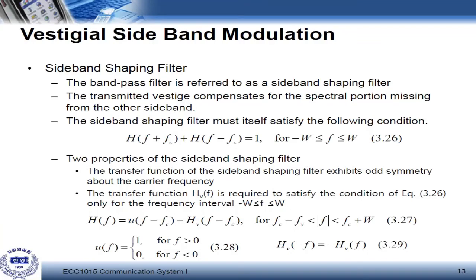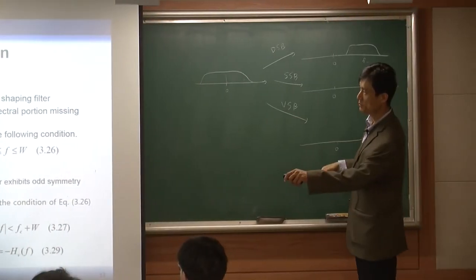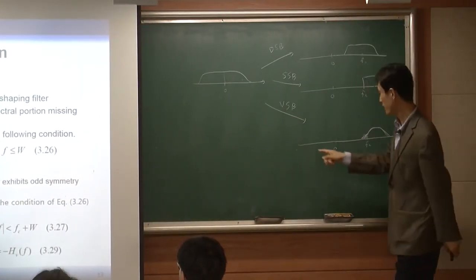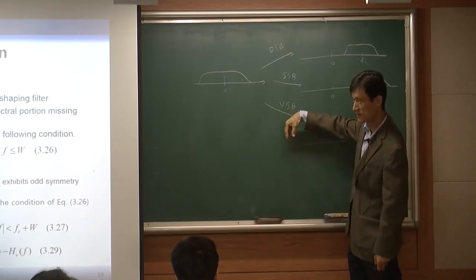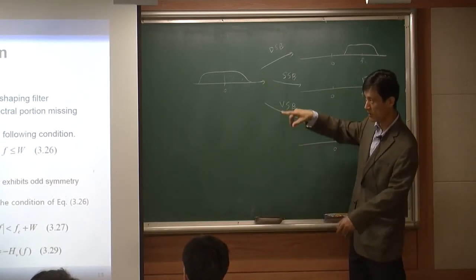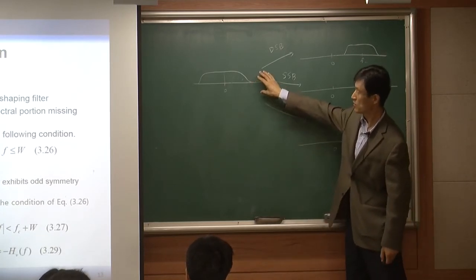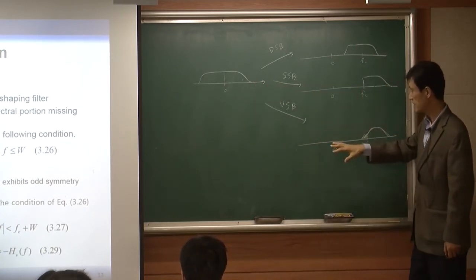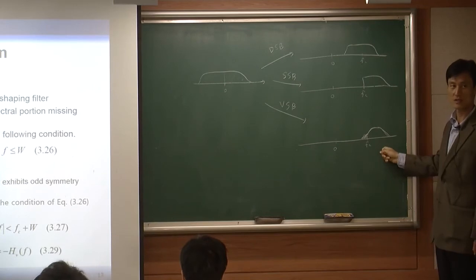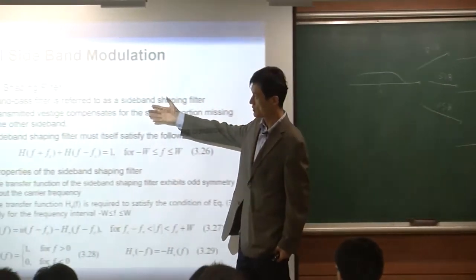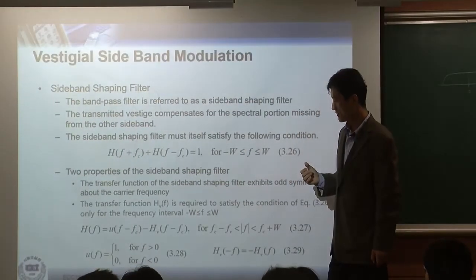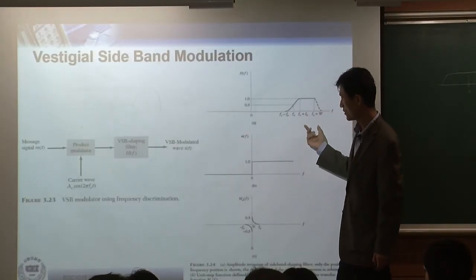To do that, we need to have the sideband shaping filter. Because how they do it is, you have the original signal here in the frequency domain, right? You put this frequency domain signal into the shaping filter to create this signal. You need to put this guy into the filter. That filter is the shaping filter. You put this original spectrum into the filter to create this as the filter output. So that's the sideband shaping filter. Okay, let me show you how it looks.